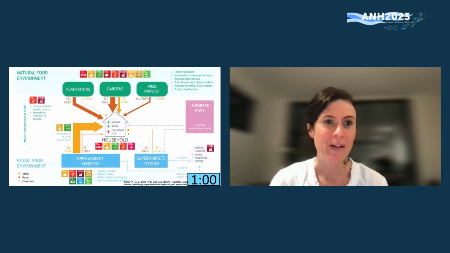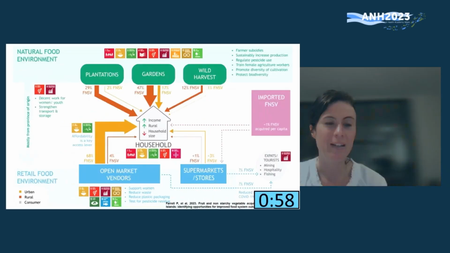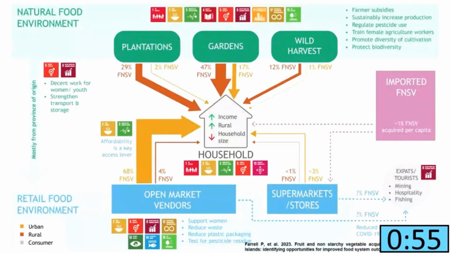In 2021, the Food and Agriculture Organization declared it the year of fruit and non-starchy vegetables. They declared that they could potentially save the world because of their ability to achieve progress across multiple sustainable development goals.